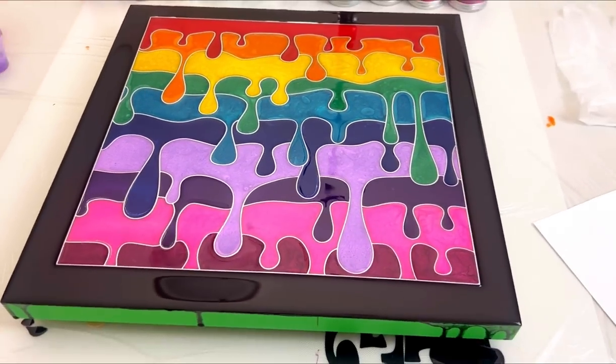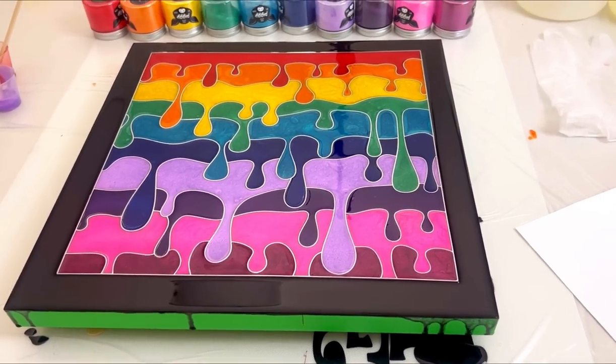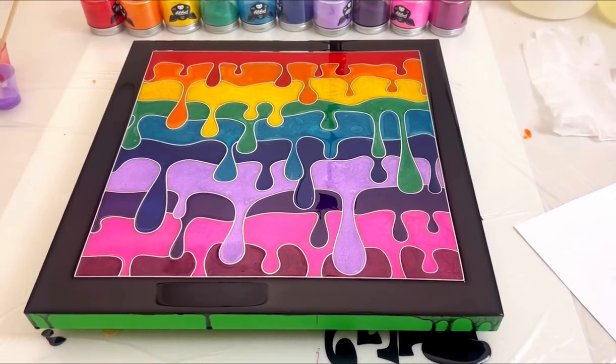So I'm going to let this cure and then I'll be back and I'll show you guys how to peel the tape off the sides. So next step coming up.